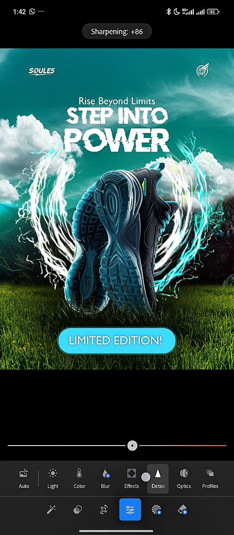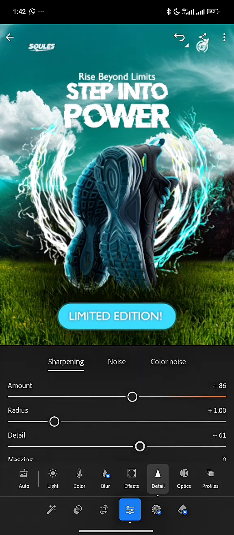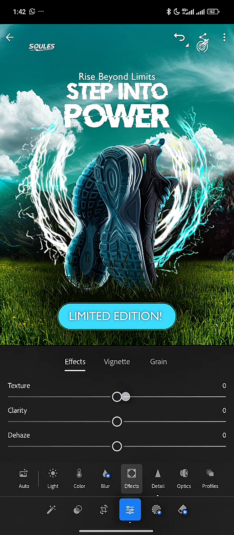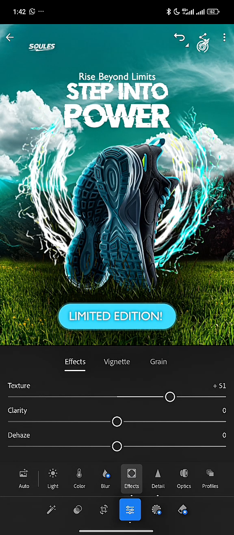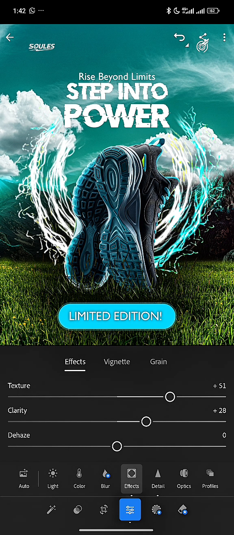Detail, increase the detail, then go to effects, add some texture. There is no particular way to do this, just do it until you feel like this looks good. Add some texture and some clarity.